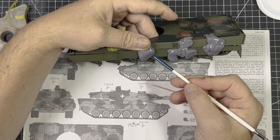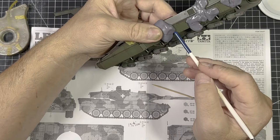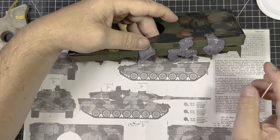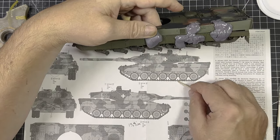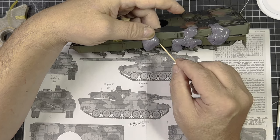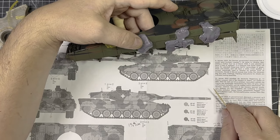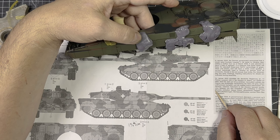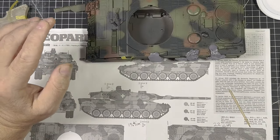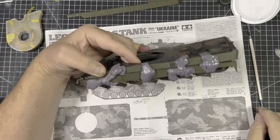So you can come back in here and push this stuff out of the way. Maybe a toothbrush is better. Not a toothbrush, but a toothpick. So you're trying to copy that area there. Right? So now you can spray that black. All right. I'll be back. So there you go.